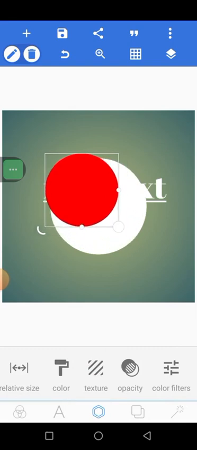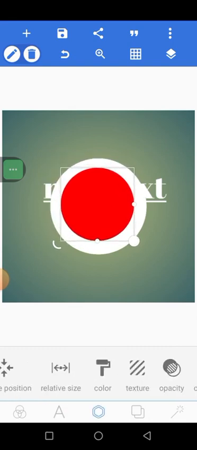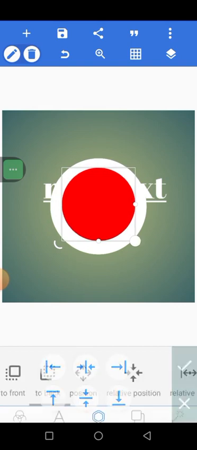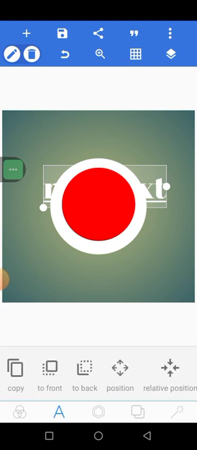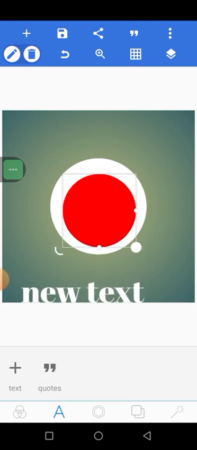Let's reduce the size. Relative position, centralize. Yes. So remember to front. You see, it brings it to the front.